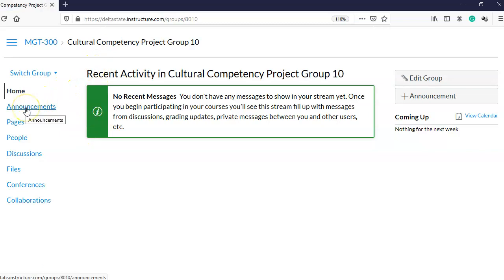So maybe I want to post an announcement only to group 10. Maybe group 10 turned in their project and I need to communicate something to them only. Then I can create some announcements, or I can do a discussion for only group 10, or some collaborations for them. So every group has its own subpage that they can work on, and they can communicate with each other, they can share files, and it keeps everything central to Canvas, and it makes all of their collaboration that much easier. So that is how you use Canvas's built-in sub pages for students to collaborate in group projects.